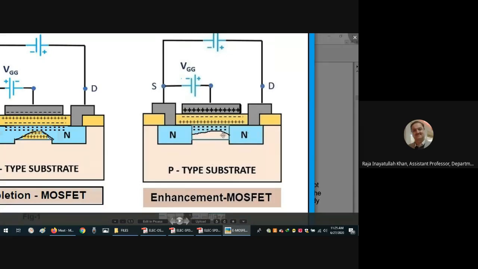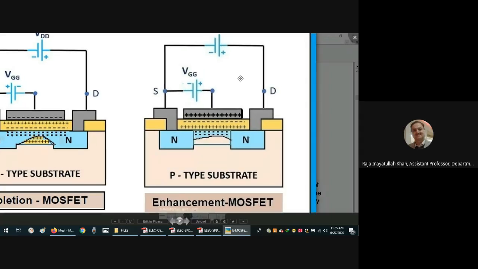In the absence of the gate voltage, there will be a disconnect between these two. The N type regions are not connected, although we have taken the metallic contacts outside. In this case the common source is applied.